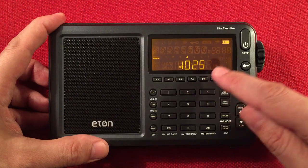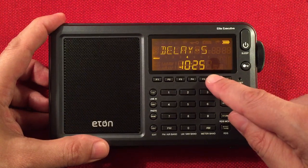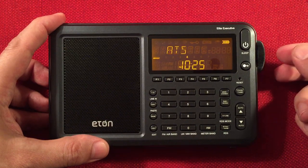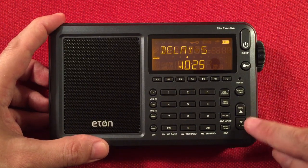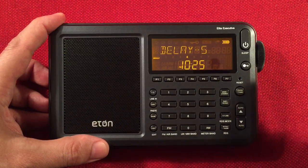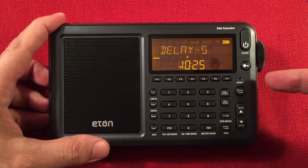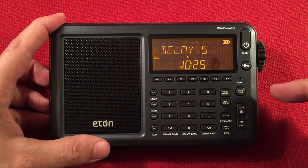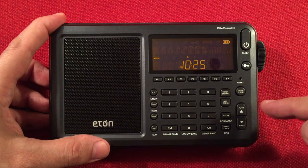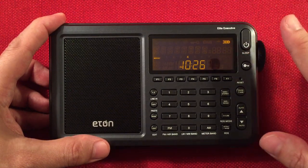F6 is, this is interesting. Let me go ahead and press this. It has 3 options: delay 5, stop, and ATS. So when you use these up and down browse buttons, when you press and hold and let go, the radio will automatically tune to the next station it finds, and stays on there for 5 seconds, and then continues on. If you select stop, it'll find a station, then stop completely.